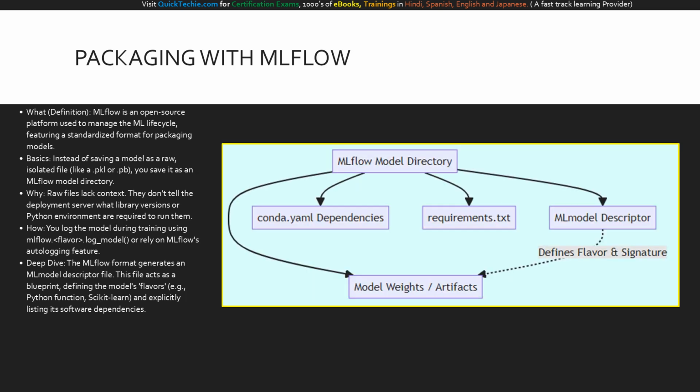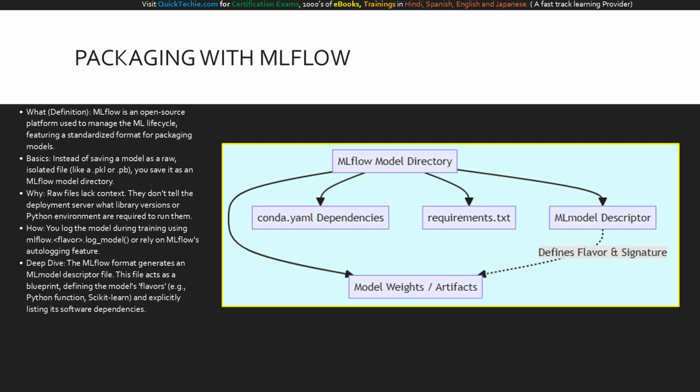Before we register the model, we must decide how to package it. There are several approaches you could take. In the past, teams often worked with basic pickle files to save their Python models. However, raw pickle files are dangerous in production because they contain zero context about the environment they need to run in. That's why we decide, alongside our data science teams, to work exclusively with MLflow.